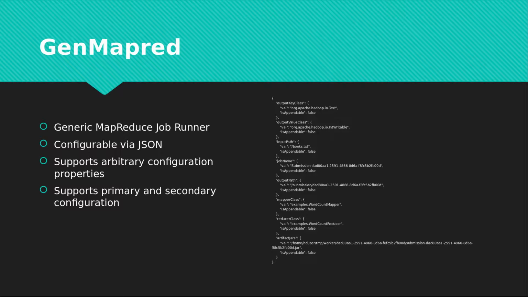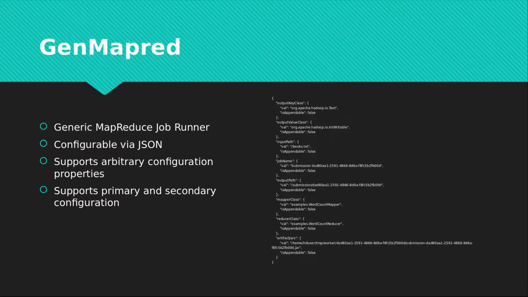This opens doors for assignments that may have further configuration. For example, you may have a lot of time series data, but for the assignment, you only want to use data within a certain start and end date. That could be done by adding arbitrary start date and end date configuration properties and then accessing them from within the job.